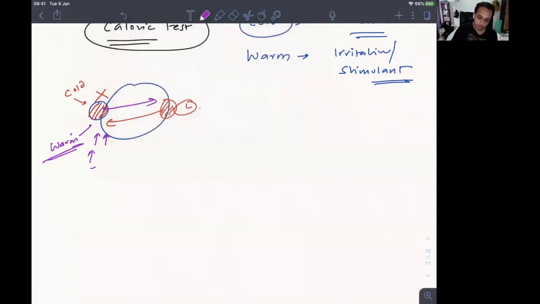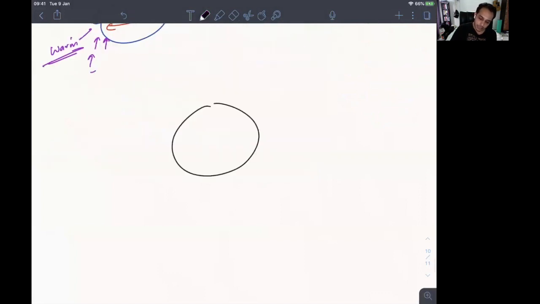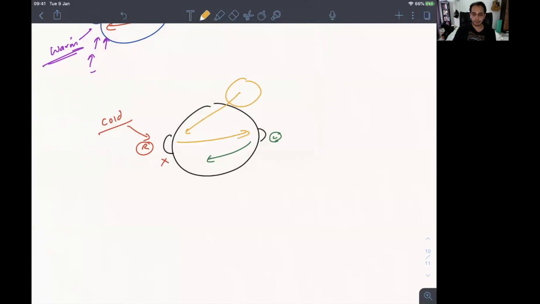So supposing I insert cold water into the right side, now the right vestibule isn't working. The left vestibule is working. So the left vestibule has pushed. Now again, the frontal lobe will convince my eyes to move to the opposite side. And it will be a quick movement. And that is why when you insert cold water, what you actually see is this quick movement to the opposite side, which is why they say that when you put in cold water, the movement is opposite.